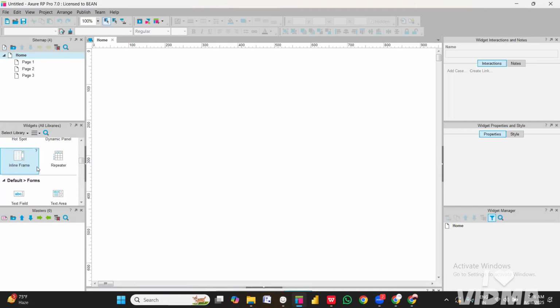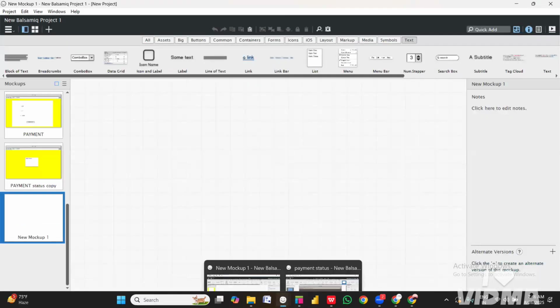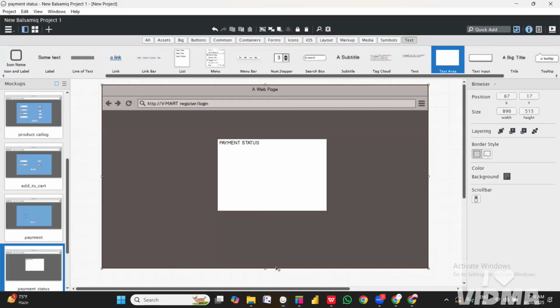But here we are having only a few components, whereas in Balsamiq we are having too many components, right?